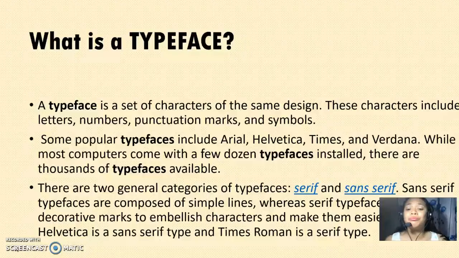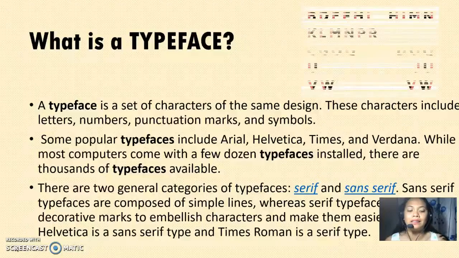There are two general categories of typefaces, the serif and the sans serif. Sans serif typefaces are composed of simple lines, whereas serif typefaces use small decorative marks to embellish characters and make them easier to read. Helvetica is a sans serif type and Times New Roman is a serif type.